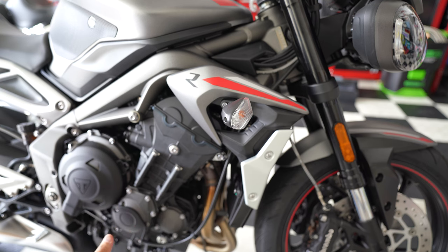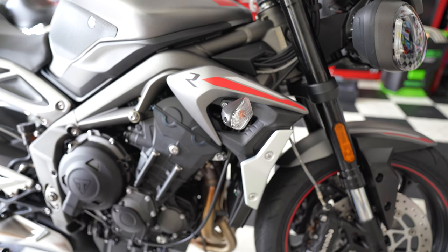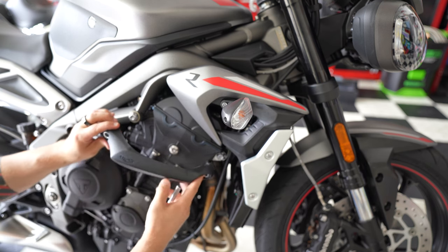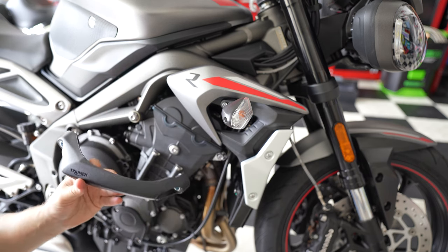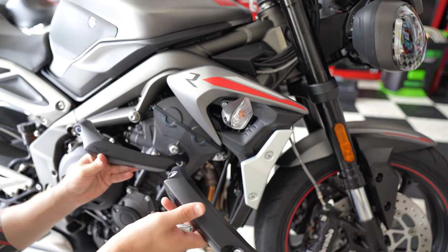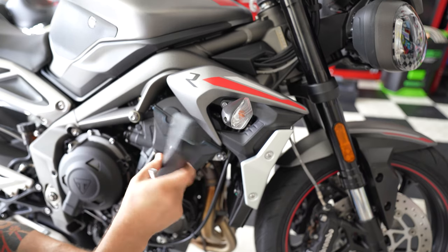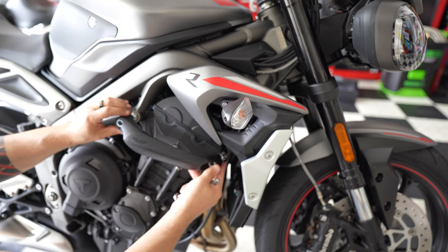And as per instructions, all we really need to do is just remove these two frame bolts. This is the frame protector that goes on the right side. You will see there, you can't really mix it up at all. If you take the left side, it doesn't fit at all. So like I said, there's no way to really mess this up.